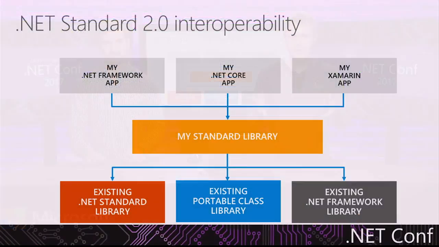So let's talk about interoperability. There are 3 example app models across the top here. You can see a .NET Framework app, a .NET Core app, which may be UWP or ASP.NET Core, and also a Xamarin app as well. These can now all target that exact same .NET Standard library. And we also wanted to keep in mind that you want some compatibility with existing libraries that you've built for cross-platform reusability. So if you're targeting an earlier version of .NET Standard library today, you can also reference that from a .NET Standard 2 library.